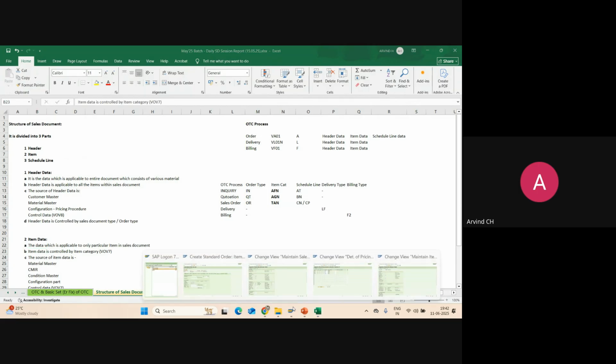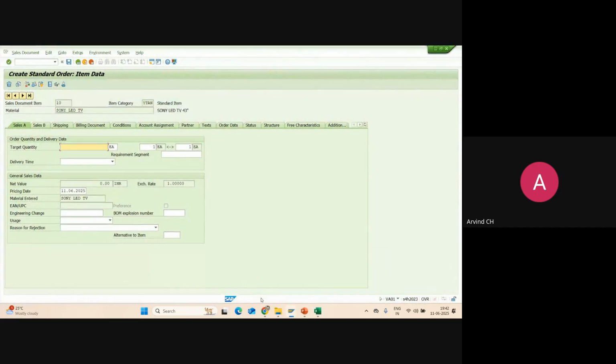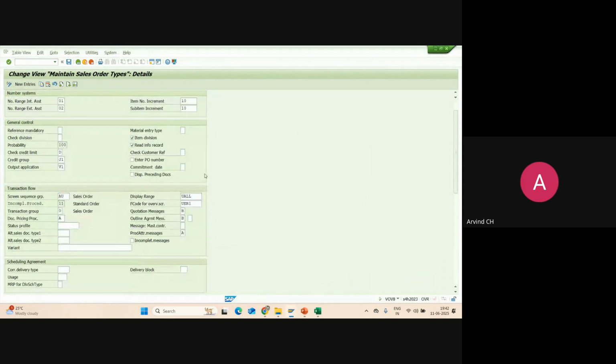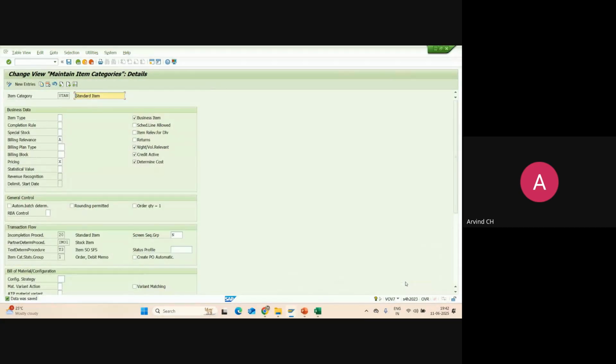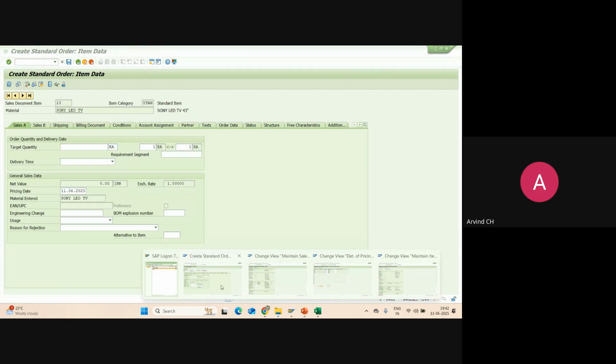Okay. Now let me go again to the schedule line. Here the item category, in which I'm selecting here, just save this. Now I have saved again. After this, what I have to do?